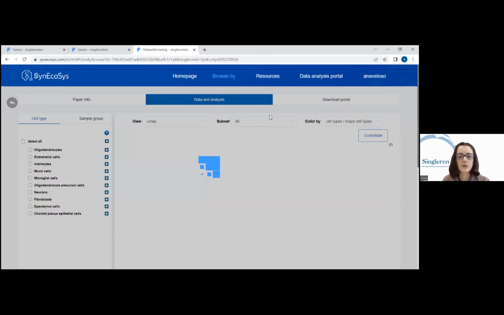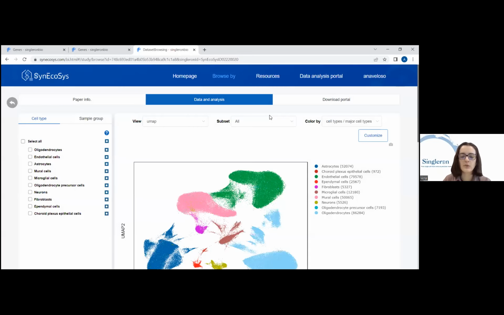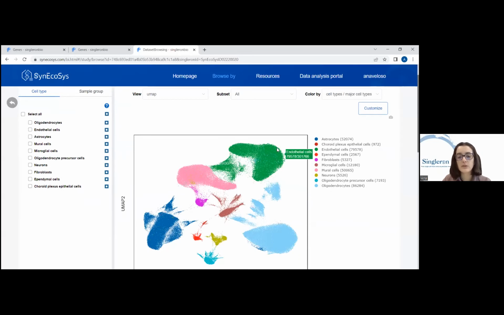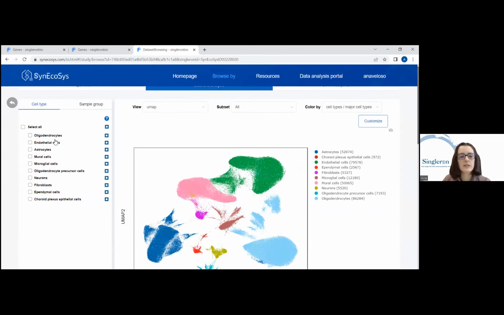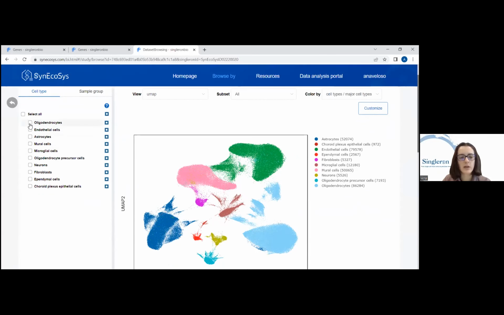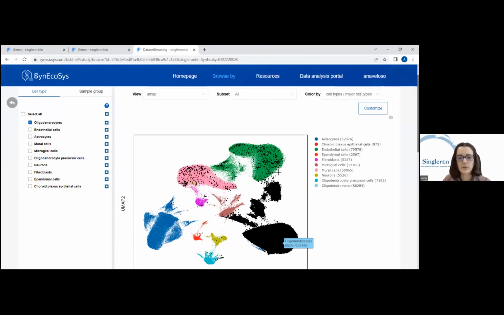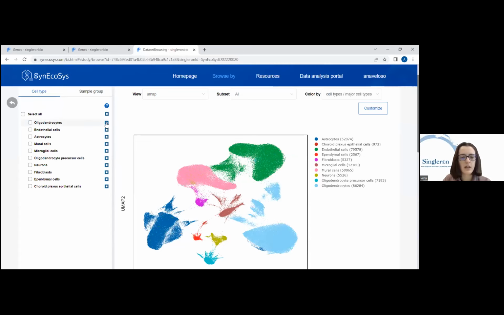So this starts by showing you a UMAP representation of your data. In the UMAP, every dot represents one cell, and they are colored based on cell types. And the cell types are aggregated based on the closeness of the gene expression profile. You can always highlight the publication by clicking this square here on the left. And you saw that the publication has been highlighted. And you can also hide this population by clicking on the blue square.